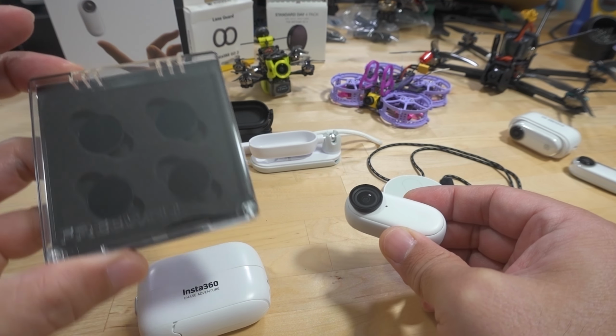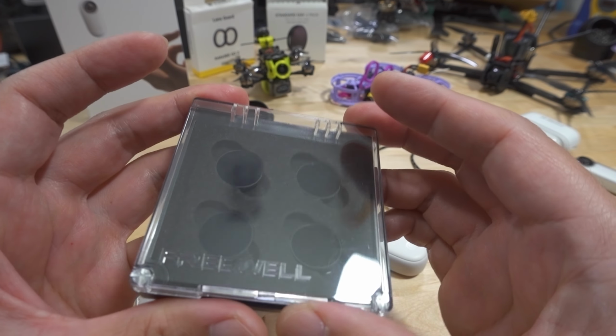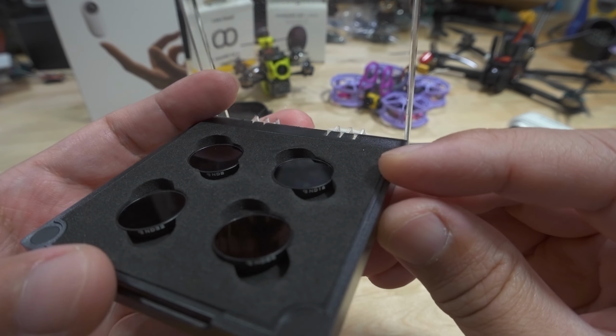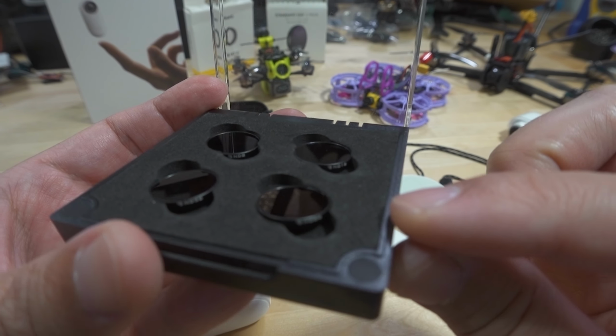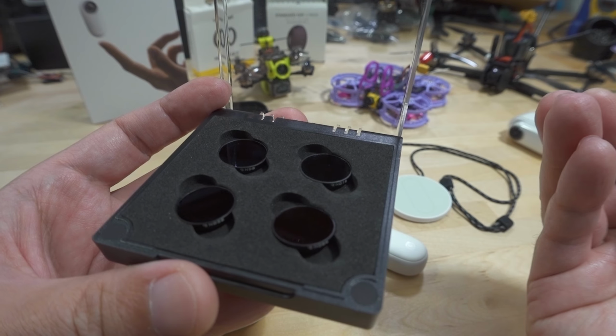You can also get these ND filters from Freewell. These are also sold on the Insta360 site and Amazon and various other places. They screw on just like the lens guard, and they come in different strengths. There's an ND8, 16, 32, and 64. So obviously it depends on how bright it is outside.